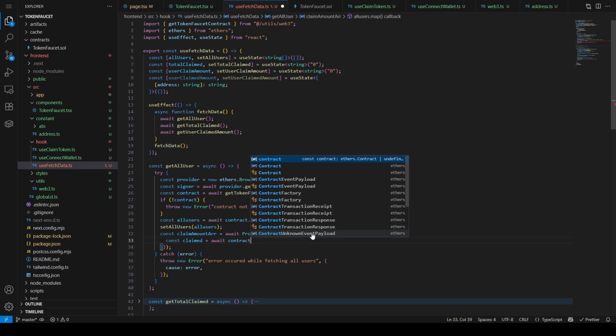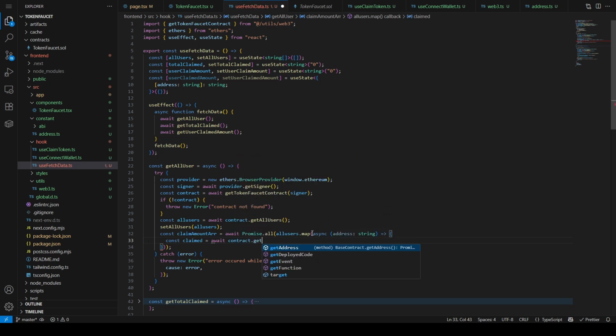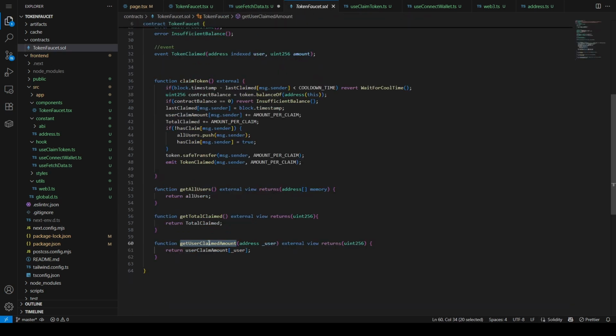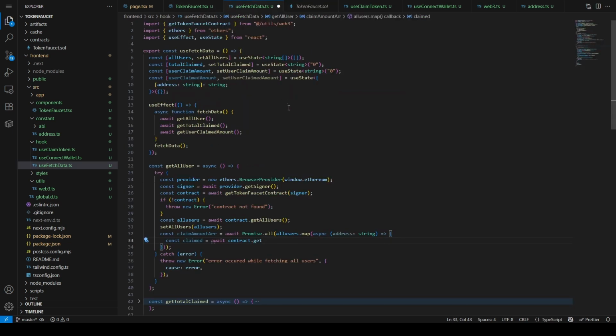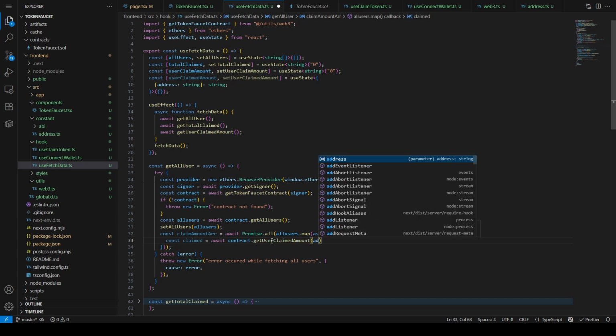So contract, let's go to the token file, and yes, this is getUserClaimedAmount. Get user claimed amount of the address.